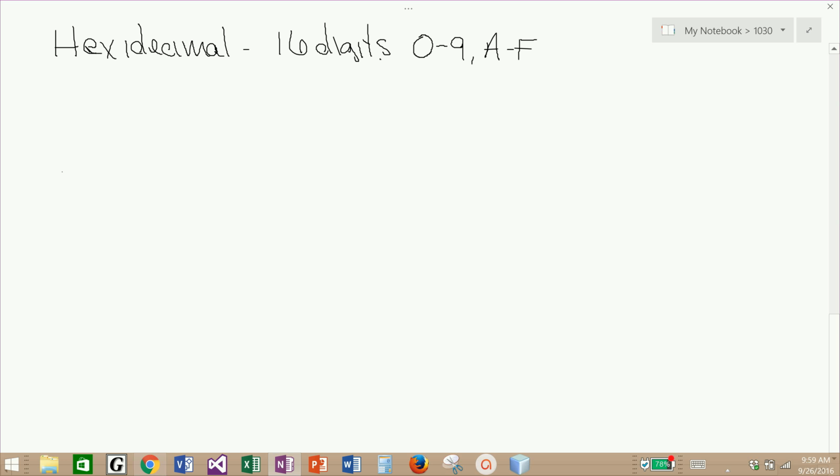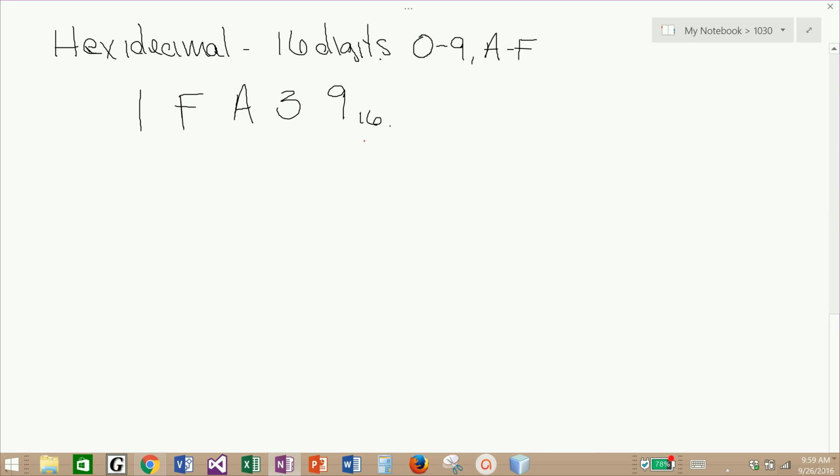So let's look at a hexadecimal number and see if we can break it down into its parts. I'm going to write the hexadecimal number 1FA39. I'm going to put a subscript on it because there are other numbering systems. Maybe there's a base 13 numbering system that uses some of the letters of the alphabet. Maybe there's a base 36 numbering system that uses all 10 digits and all 26 letters. So I'm just going to put a subscript of 16 on this to clearly indicate that this is a hexadecimal number.